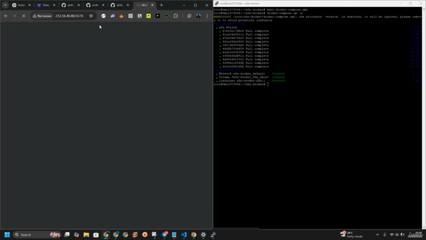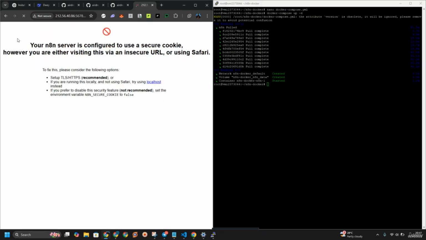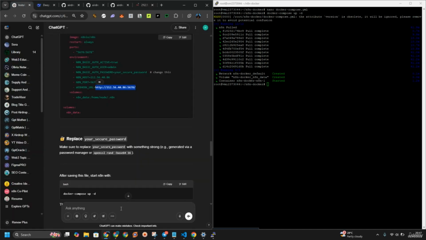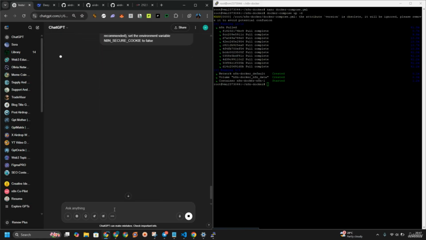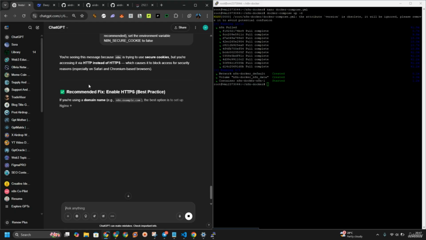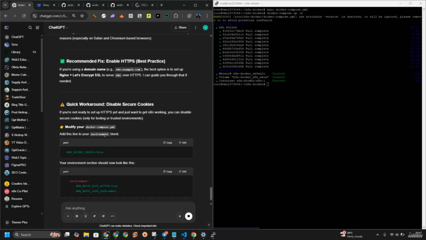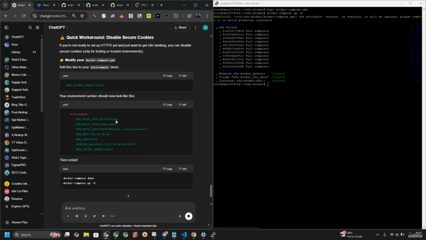So boom. I think we forgot our passport rights. So the server is configured to use secure blah blah blah. So if you have any issue like this, let us edit it for you. The reason is you are using this as a naked link. That is why it's running like that.